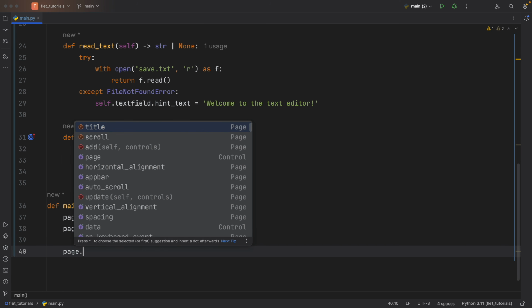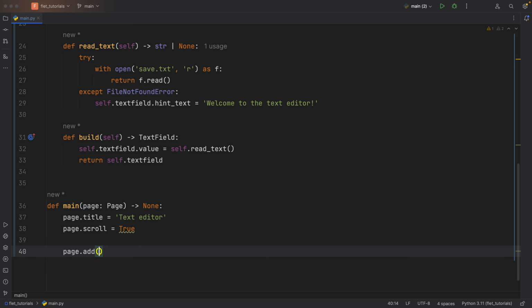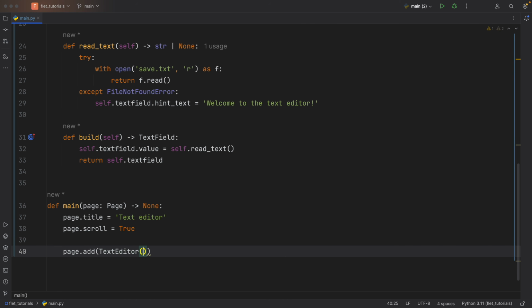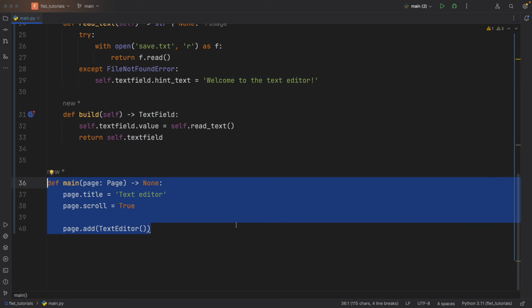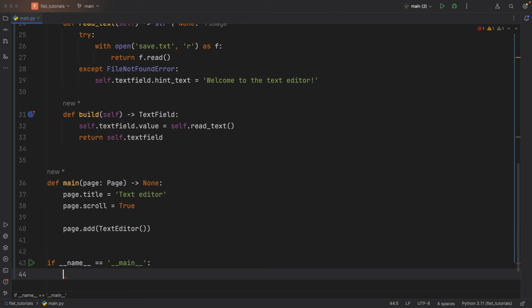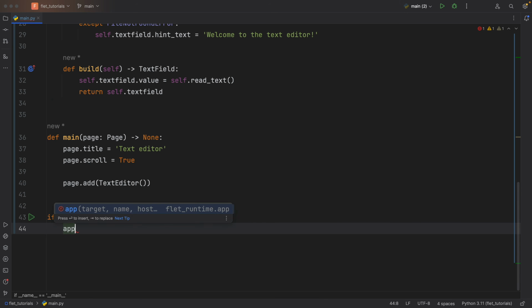And the only method we have to use here is the add method with the text editor inserted. So this was by far the most simple entry point we've had so far. And finally, all we need to do is check if name is equal to main and run our app. So app with the target set to main.